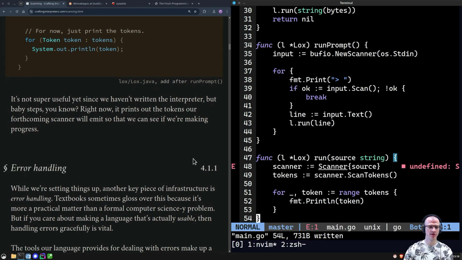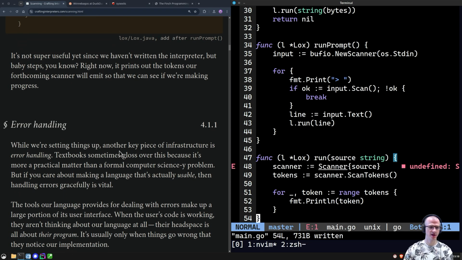Error handling. While we're setting things up, another key piece of infrastructure is error handling. Textbooks sometimes gloss over this because it's a practical matter rather than a formal computer sciencey problem. But if you care about making a language that's actually usable, then handling errors gracefully is vital.